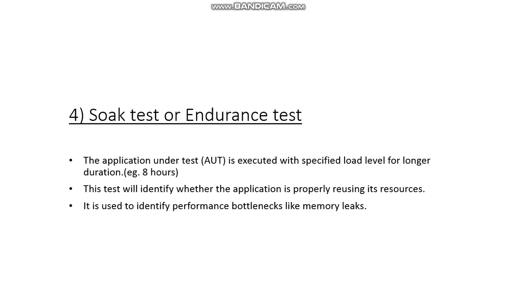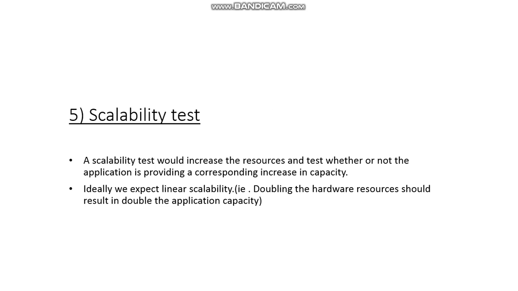So fourth one is soak test or endurance test. So the application under test is executed with specified load level for longer duration, for example 8 hours. So this test will identify whether the application is properly reusing its resources. It is used to identify the performance bottlenecks like memory leaks.